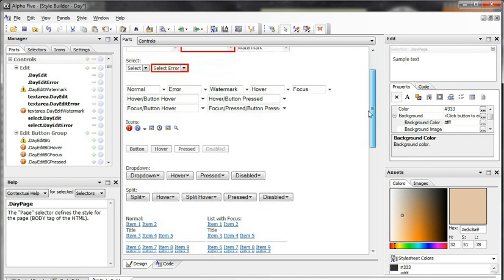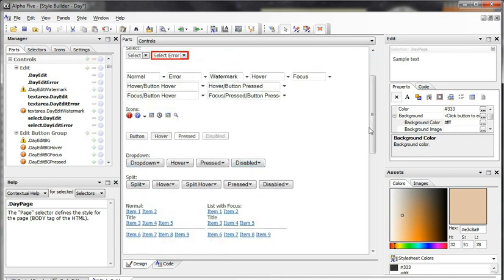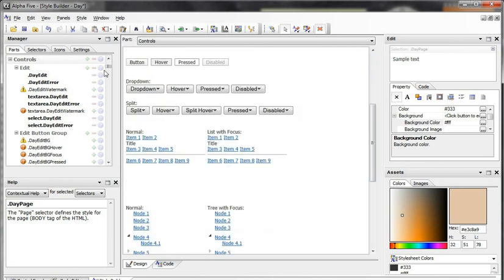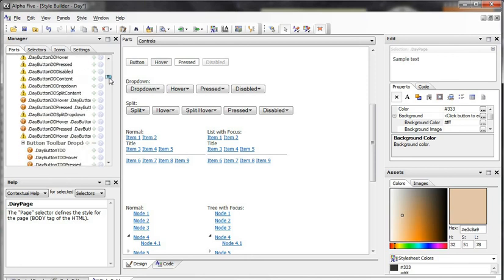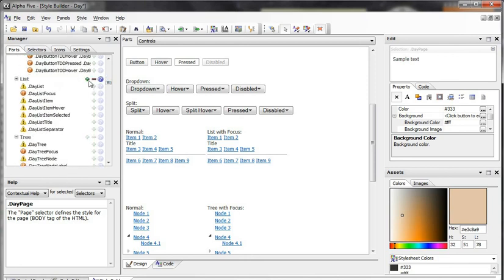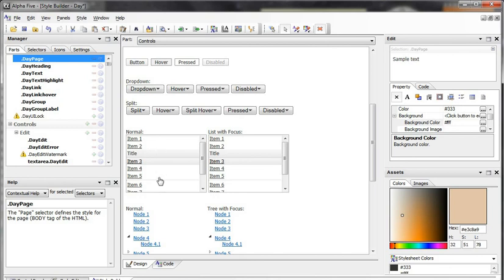You'll see that while we have buttons, we don't have, for instance, the drop-down buttons, we don't have lists. So let's just go down and take a look at the lists, and let's just say create all, and you'll see that pretty quickly we're getting things that are looking not half bad. So we can just go in and point and click and create these, and that's a way that you can quickly update your style. Also, it's something to be aware of that your style might not look 100% out of the box after doing the conversion process. You will have to go around and do some tweaking.